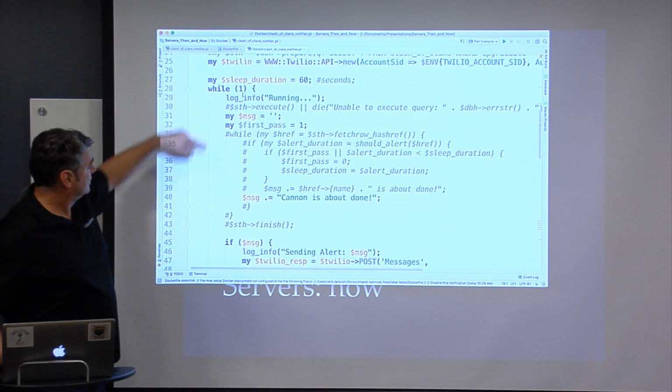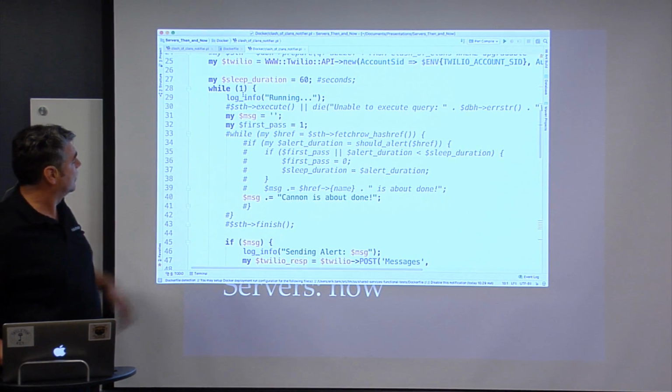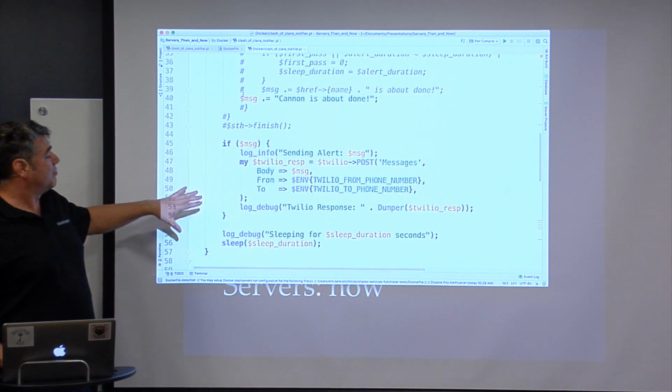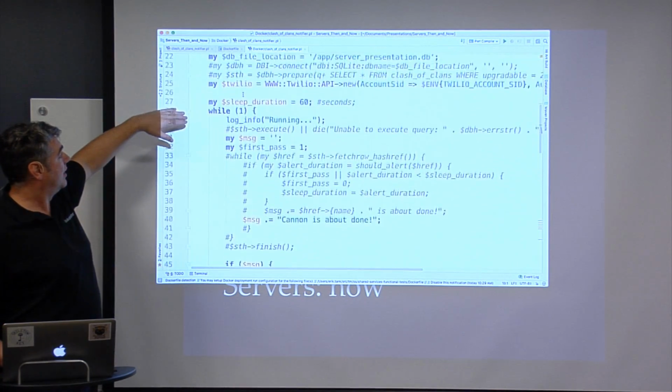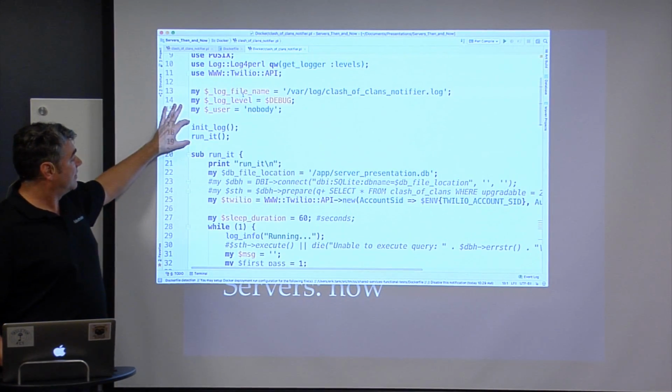There's my while one. I commented out a lot of things. I'm trying to remember exactly why I commented that out. But this is the purpose. This is the exact same code. The run it section has not changed at all. It's everything around it.